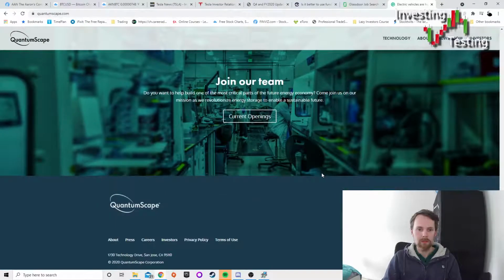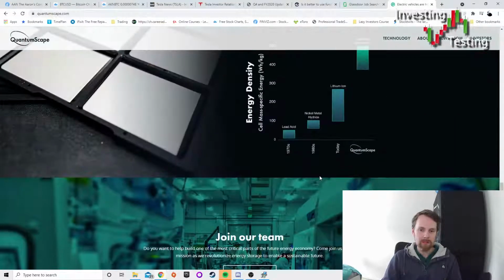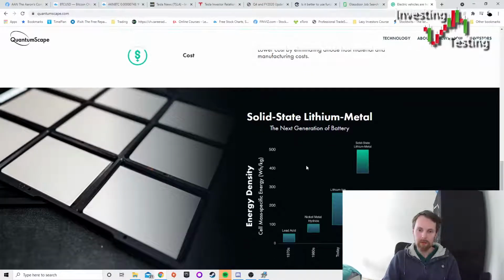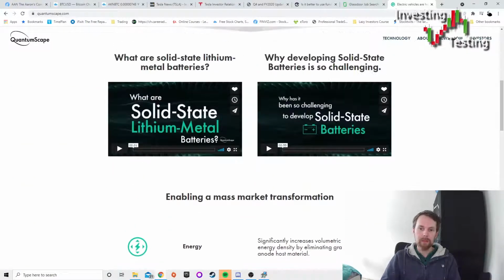He's ridiculously rich, isn't he? But he's one of the main people that came and invested in it. And you can see the energy density here is much better than lithium ion. These are going to be competing against the lithium ion batteries that are inside Tesla, and Elon Musk is going down the route of trying to improve the lithium ion battery technology, mainly because he made a massive lithium ion battery plant, one of the biggest in the world.